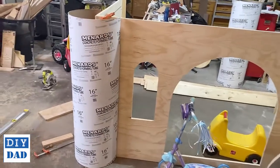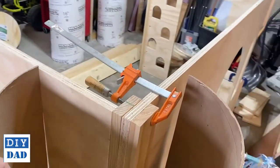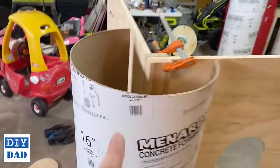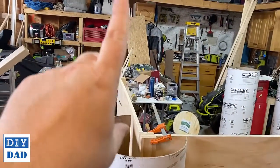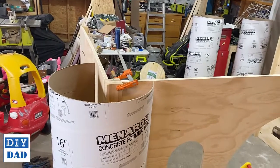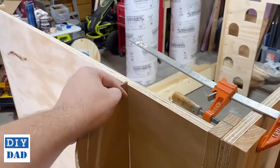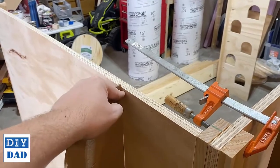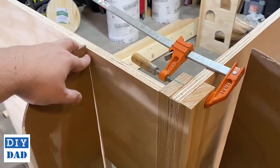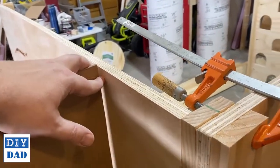So next step then, I'm going to measure. You can see that my tower is a little bit taller than the rest of my castle, which is actually a good thing because I'm going to be expanding this up over the level of the bottom part of the bed. So I wanted it to be taller because I didn't want that seam to line up. So I'm going to measure down from this edge to figure out where that top cap would actually sit. I'm not going to cut down the entire 3/4, probably end up only going, from the look of it, about a 1/2 inch down.